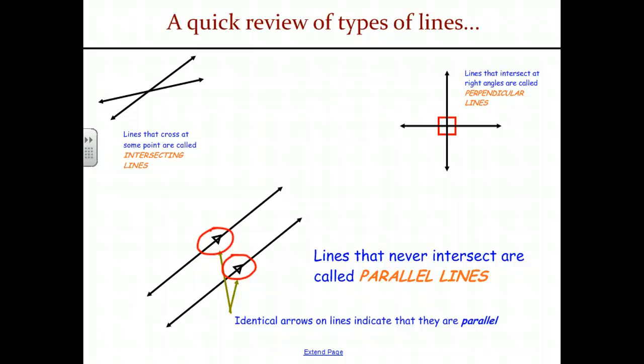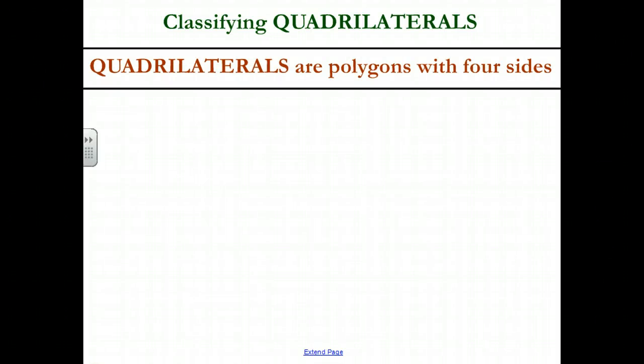So with that review, we go back to what we came here for, which is classifying quadrilaterals. First we need to remember that a quadrilateral, with the quad at the beginning meaning four, and lateral meaning side or to the side, is a polygon with four sides. When we talk about types of quadrilaterals, with triangles we used angles and whether or not sides were equal, and we do that to an extent with quadrilaterals, but not nearly to the extent that we did with triangles.